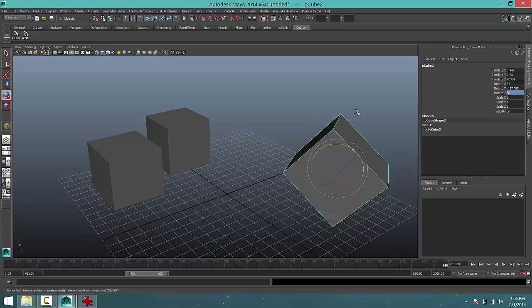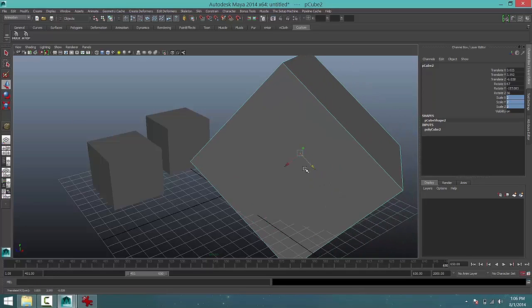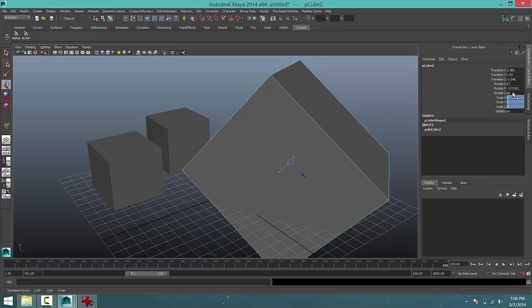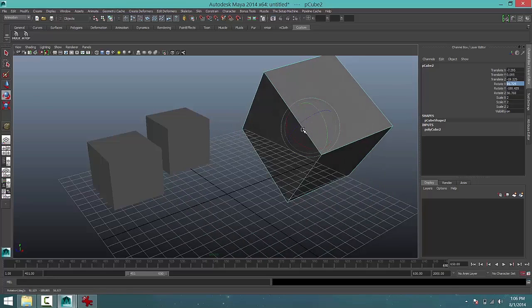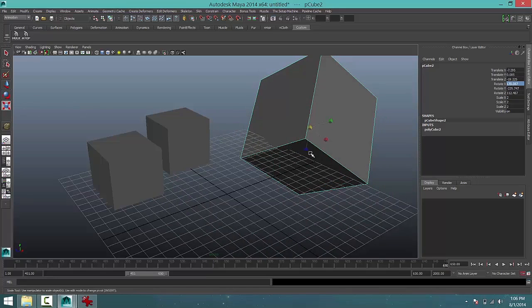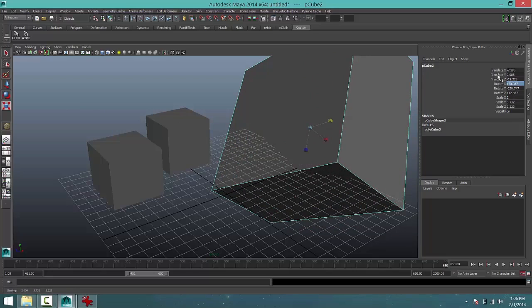Scale will always default to 1, but you can change it to something else and again see the results of that change affect your object. That doesn't mean you can't still move with your handles, but it just shows you that apart from being able to use the handles that are shown to you in the software to move the objects around and change stuff, you can also use the information that is made available in the attribute editor.